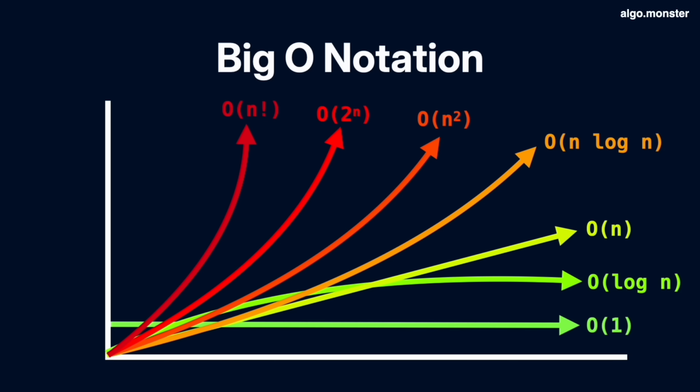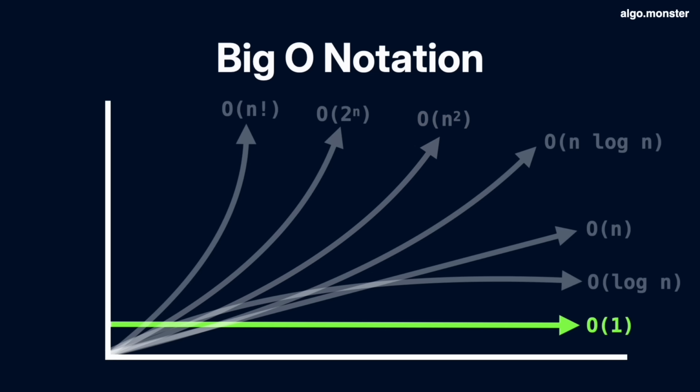So let's go through the most common ones you'll see. The fastest one is O(1), constant time. In this case, it doesn't matter how big the input is, the time complexity never changes. Some good examples are accessing a specific index in an array, or checking if X exists in a set. The next fastest is O(log n), which is logarithmic time. This is where you divide the problem in half each time. Think of binary search, which we'll get to in a bit.